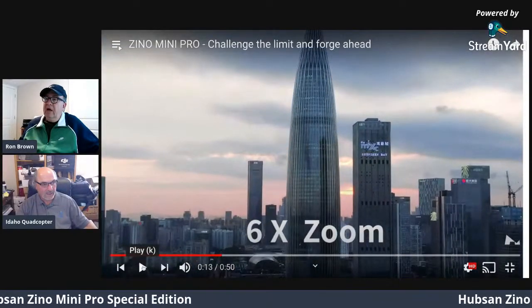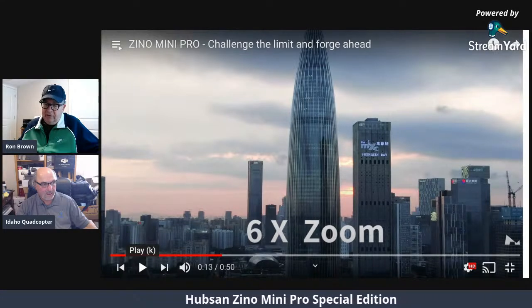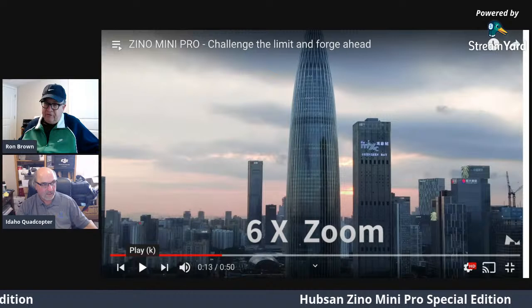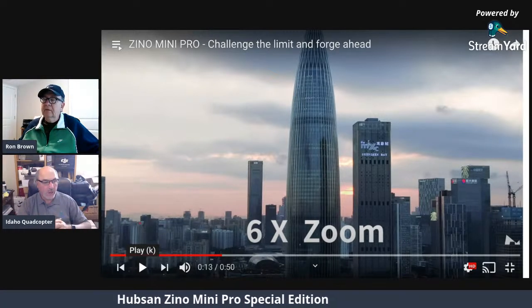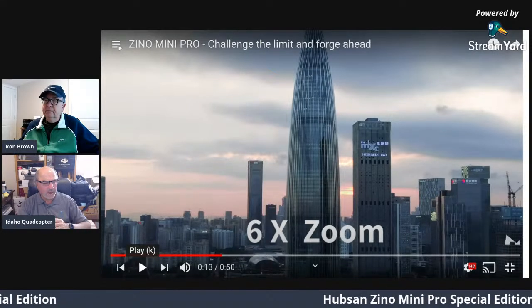Okay, now here we got 6x zoom, and in comparison, Marcus, my notes here say the Mini 2 at 4K does 2x zoom, at 2.7K it does 3x zoom, and at 1080p it does 4x zoom. Yeah, and then to put that in comparison, the Air 2S at 4K does 5.3 or 5.4 stops of zoom, something like that.